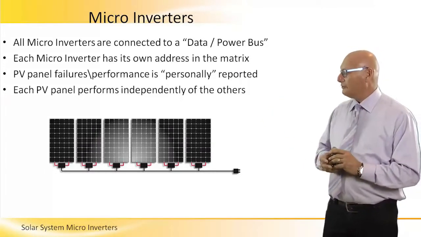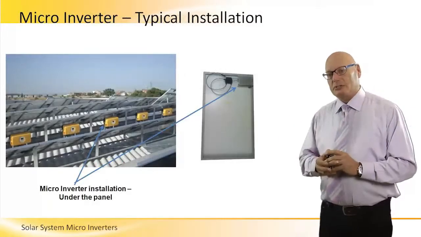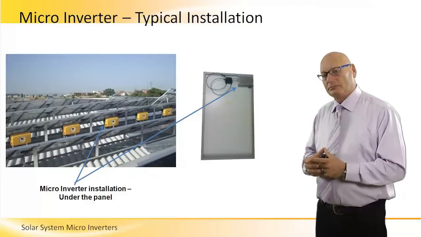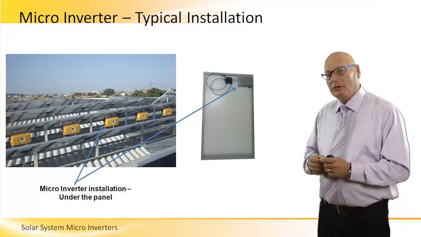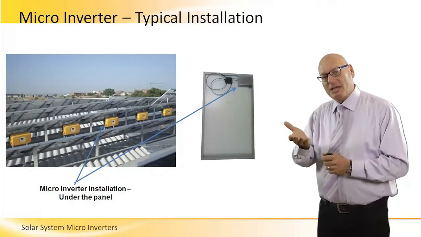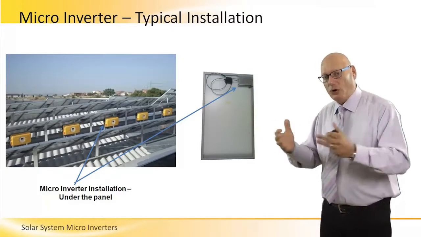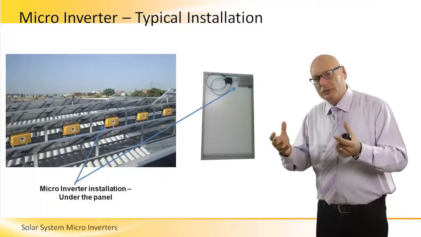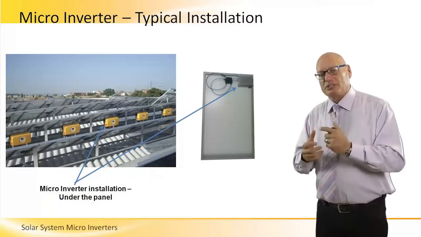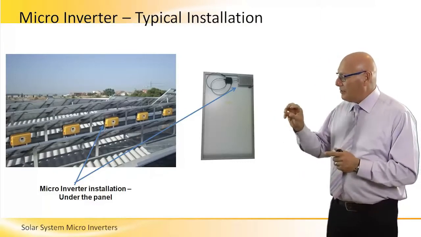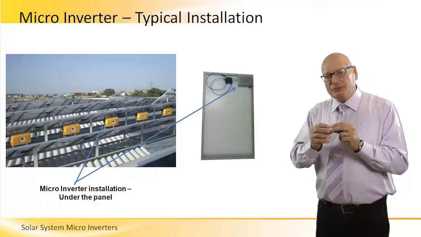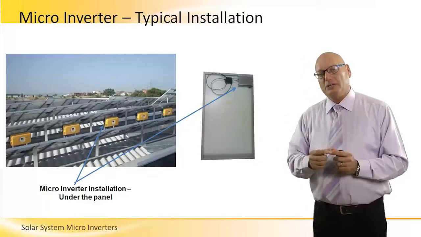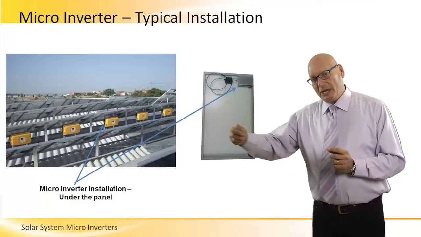Typical installation of microinverters. There are two different types of installations. On the right, the microinverter itself is mounted on the back side of the panel, keeping the cables to the minimum. Since the panel faces the sun, the backside is in the shade, so the microinverter will not get heat from the sun. It will get hot because of its natural operation, but not because of the sun. On the left, we see microinverters placed each under each panel in a series, and there is a bus that connects all of them together. Data and power on one line goes out to the grid.